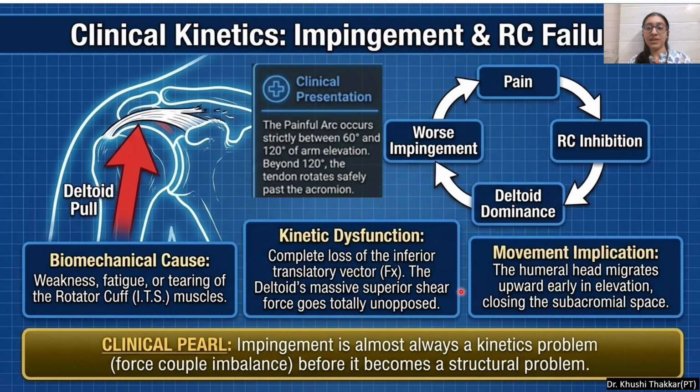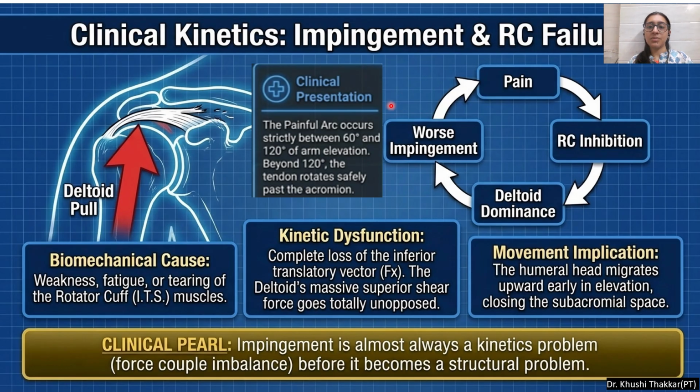What will happen as a result? The humerus head is going to translate up and just impinge all the structures in the subacromial space. This is like a vicious cycle. So pain, fatigue or weakness of the rotator cuff muscles causes the rotator cuff inhibition because the body naturally tends to undergo guarding. Now if rotator cuff muscles are not acting, who's going to act? The deltoid definitely. This deltoid will cause impingement by translating superiorly and this impingement will again cause pain and this is an entire cycle until we intervene and break it.